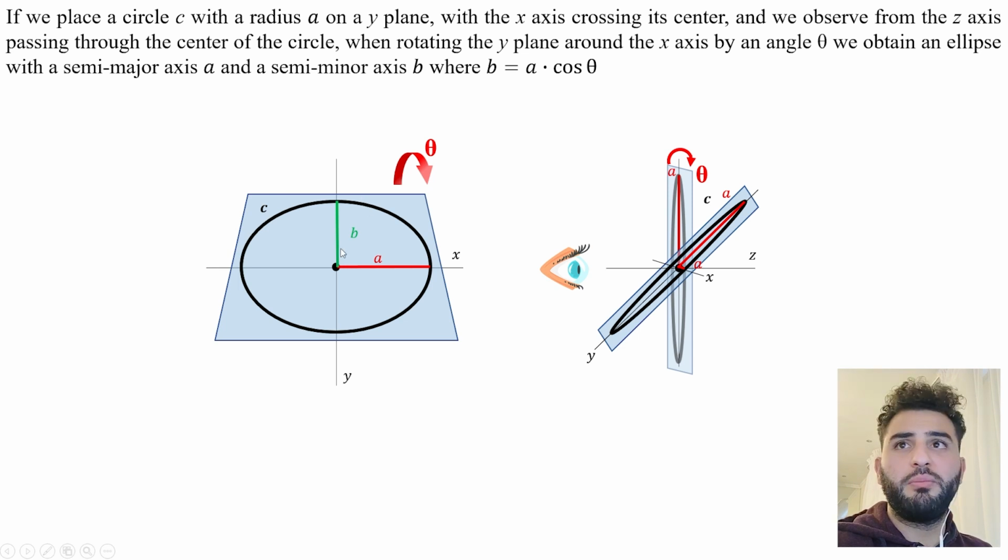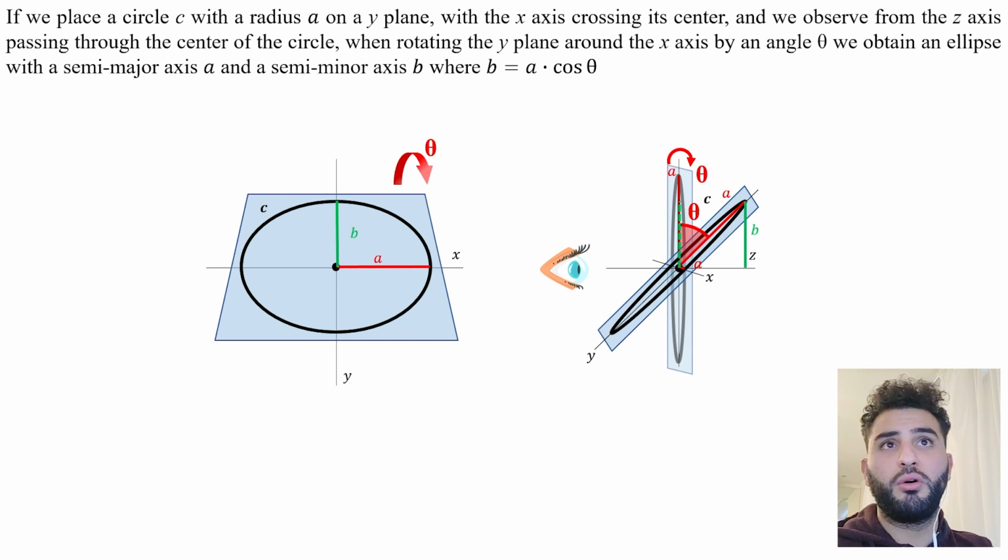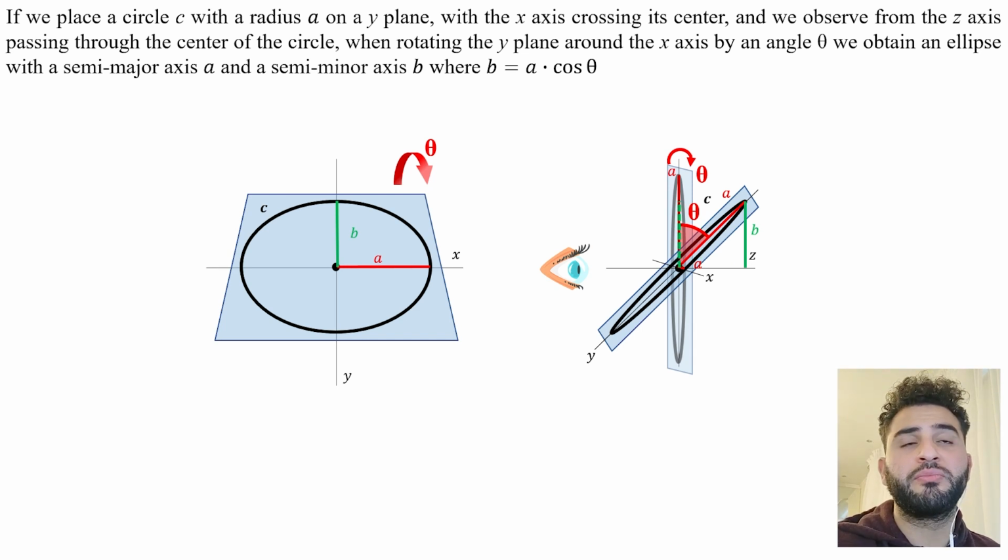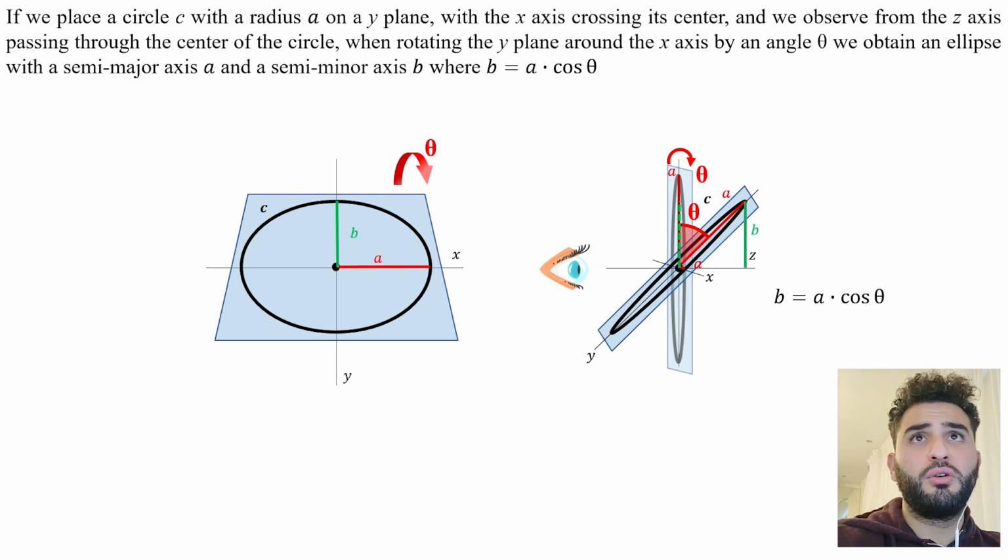Just quickly as a remark, this length B is actually the distance between the x-axis and the height reached by the circle after rotating it with the angle theta. If you translate the segment B onto A on the old y-axis, you see that the ratio between B and A is cosine theta, so B is equal to A times cosine theta. With this statement, I would like to give you two applications very quickly.